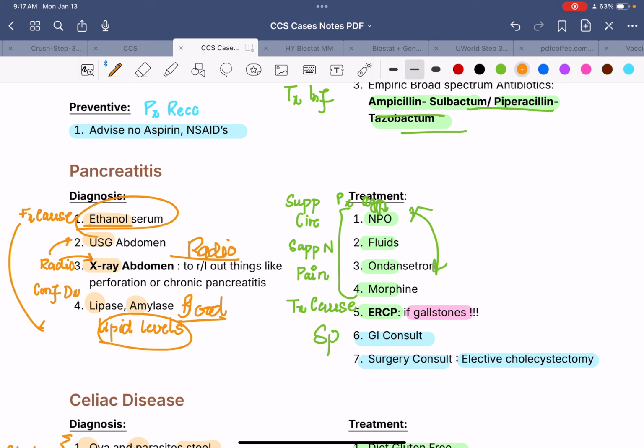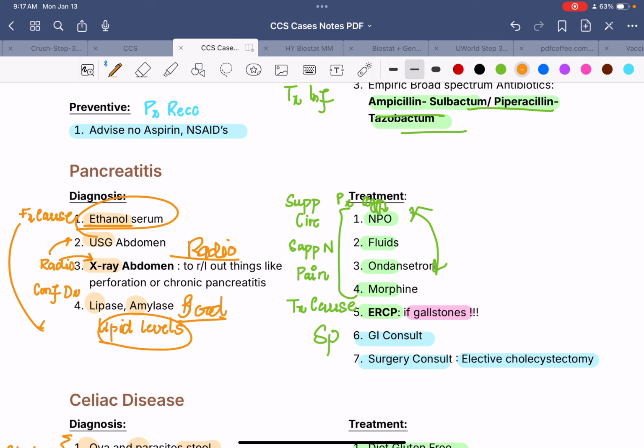Next off, you want to do some radiological tests, again, to rule out that the pancreatitis is being caused by the gallbladder, or that there is no acute perforation of the duodenal ulcer, right? Therefore you want to do an X-ray of the abdomen along with an ultrasound of the abdomen. So for pancreatitis, think two ways, right? For the goals of diagnosis, do some blood workup along with radiological workup.